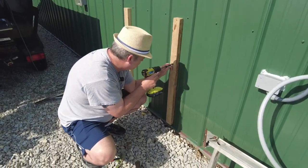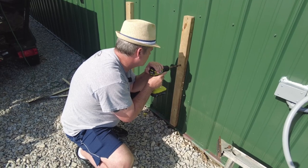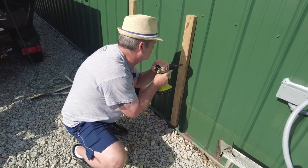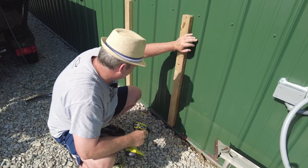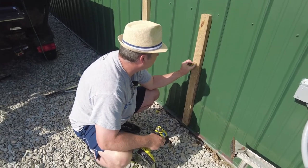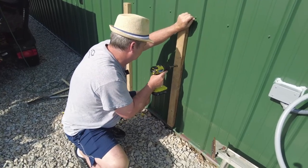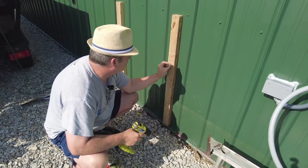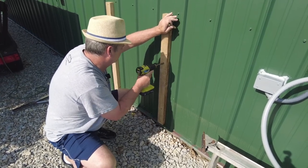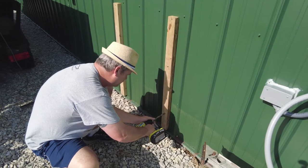Drill this guy out. All right, that went pretty good. Let's see how well it fits with this bit. Yeah, it's a little bit tight, so I'm gonna wobble it out a little bit. All right, that should be good. I'll get this bottom one.